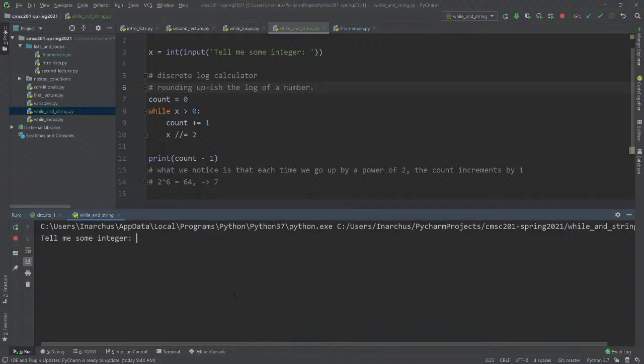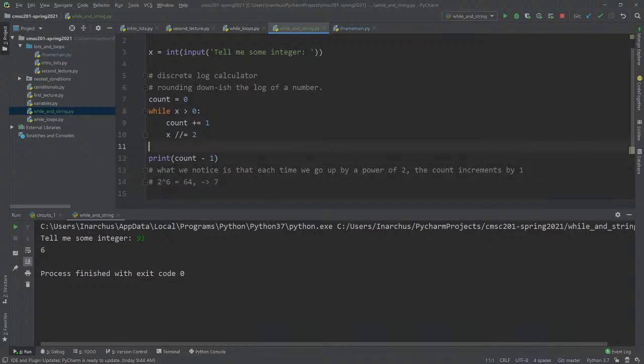If we entered something like 384, well, I don't know why I'm picking such numbers that are so close to powers of 2. Let's pick something like 91. Let's see what this gives us. It's either going to give us 6 because it'll give us 64's power, or it'll give us 128, which is 7. So let's see what happens. Okay, it gives us 6. Cool. I guess that's because it's doing the count minus 1 here, so it's rounding down.